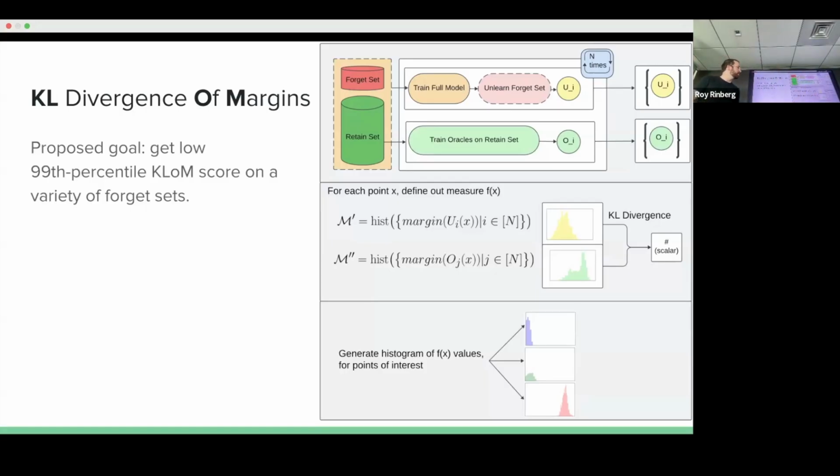So then you're illustrating here that you might have an imperfect forgetting method. In the perfect case, your forgetting histogram, how the forgetting model would behave, would be just like your retain baseline, your retain oracle. Is that right? In the perfect case, these histograms in the middle would be the same. Yes, the KL divergence would be 0 because it would be perfect. Exactly. But in practice, your forgetting method isn't perfect, so this is just a way of quantifying how imperfect it is. Right.